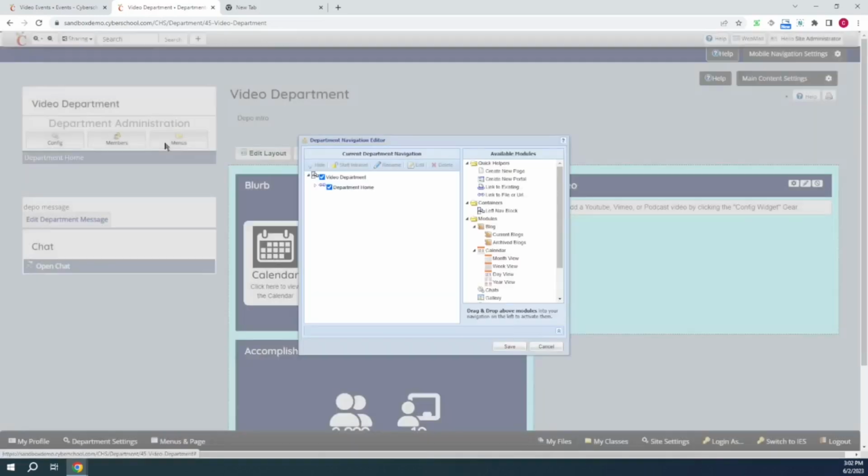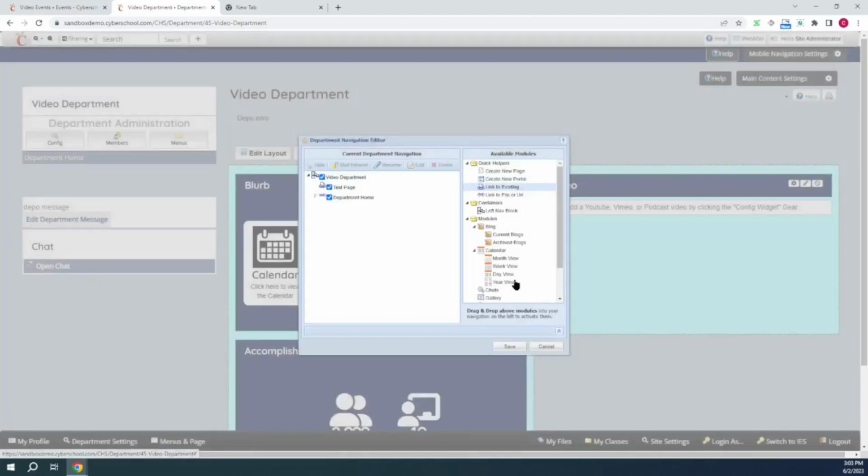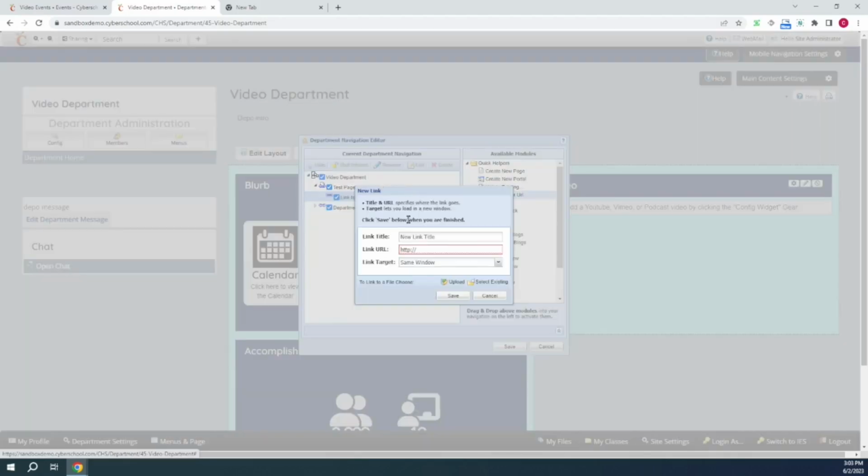And then we also have menus. Menus here works the same as the navigation editor in the rest of the site. So you can, of course, add pages there, and you can add links. We'll call this Google.